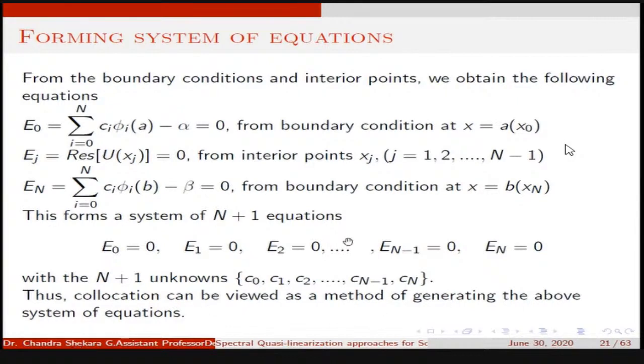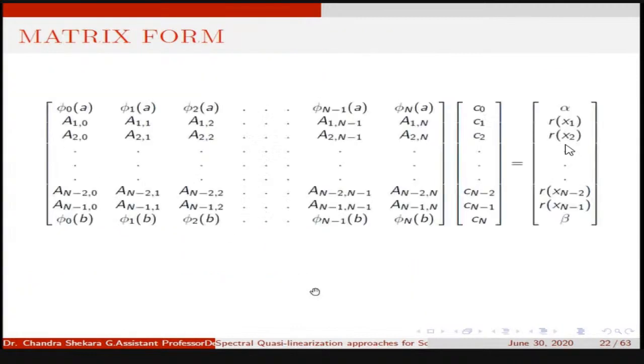equations. Once we solve this system of equations by using some method, we'll get the constants C naught, C1, C2, and so on up to Cn. Substitute these back in the assumed solution, summation Ci times pi of x, and we will get the required solution y. So that is the overall method. We can represent the system of equations in matrix form.